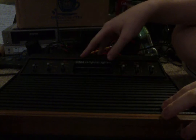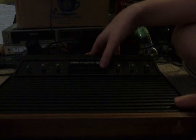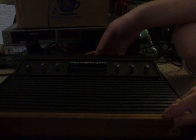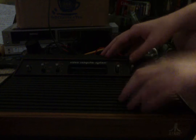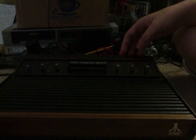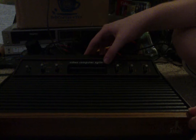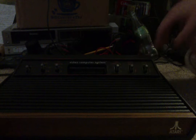I just thought of this for a real quick second because I wanted to get this on tape for the fun of it. What you're looking at in front of you here is an Atari Light Sixer video computer system, aka the Atari 2600, and I actually have one other one which is a Sears Video Arcade. So I got two of these things. This one here does not work, and I tried servicing it a couple times. I took it apart and would just stare at it and try to figure out what was wrong with it. And I never could figure out what went wrong with it.